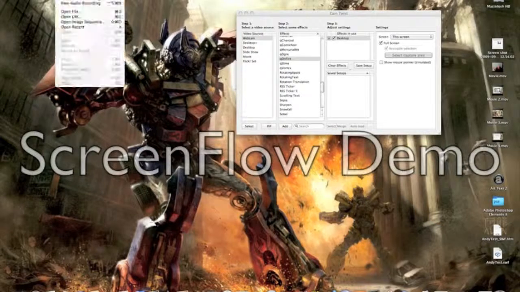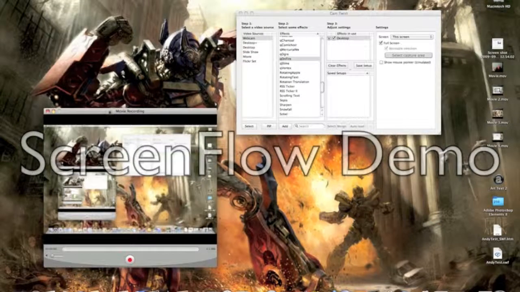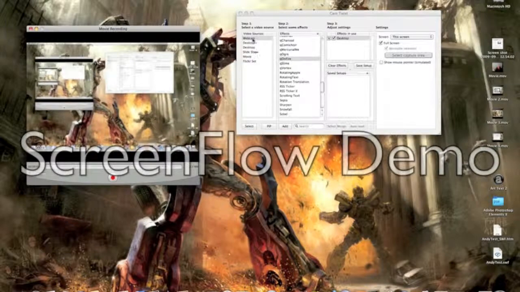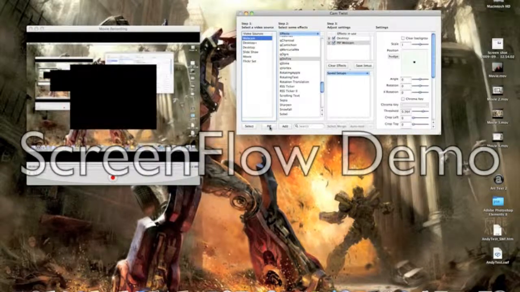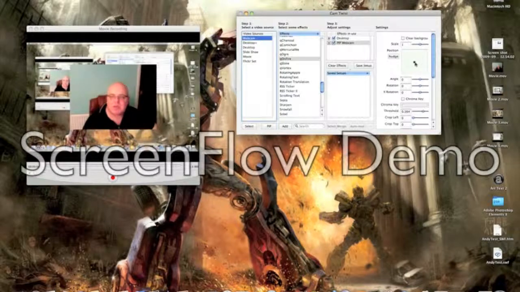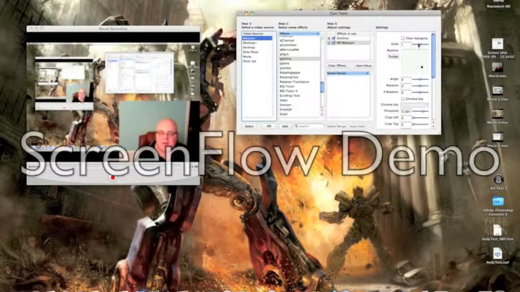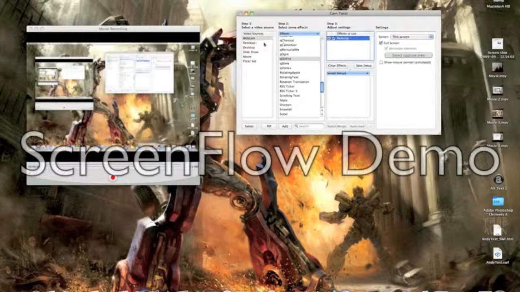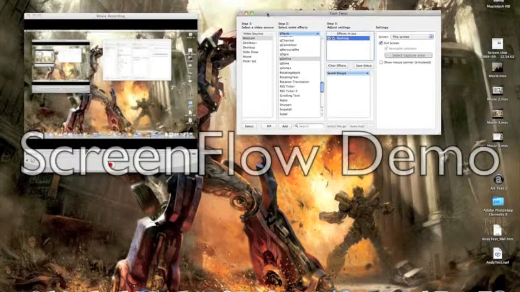So then if you go on to New Movies, this is what will come up. Everything that you put in here, so if you want to put picture within picture, then this is what will come up, and you can move it around and resize it. There you go. So you can have picture within picture and everything else. So get rid of that. It is a very good, easy software to use for presentations.